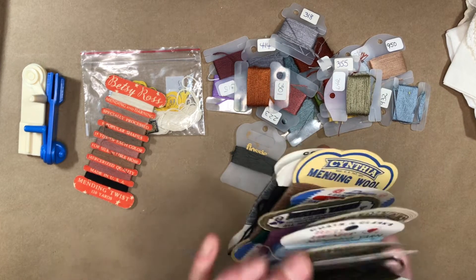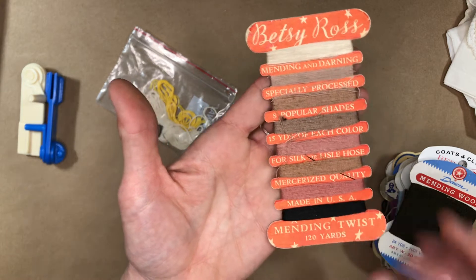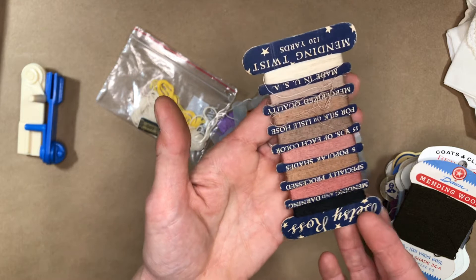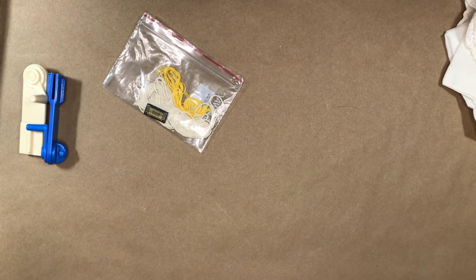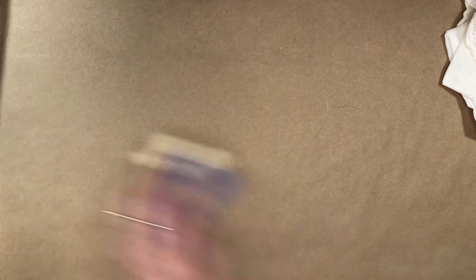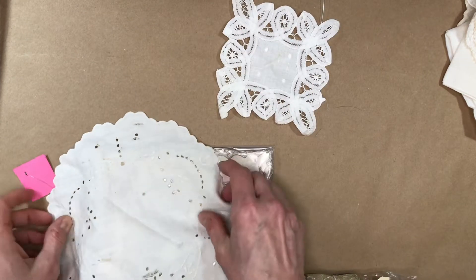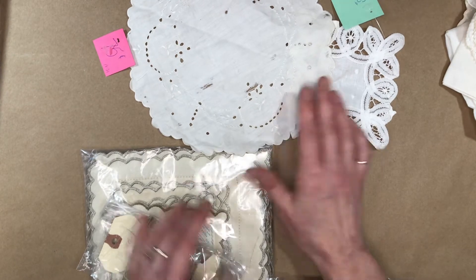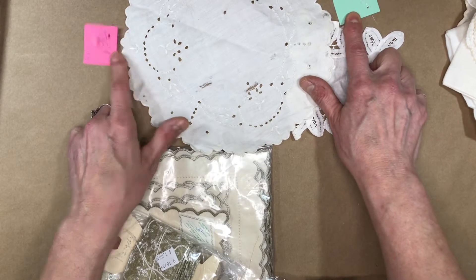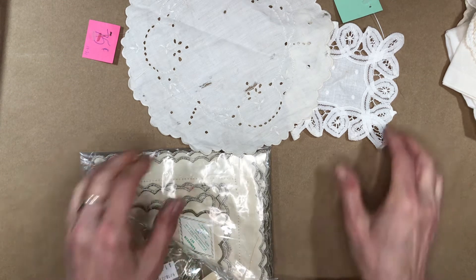Some of these might make it into a digital kit — I've got to research the age. And then this one — I thought this one was fun. A few more bits of doily. These are from the PTO. They usually have sales on the different colors of tags. You can get 50% off, 75% off. So if you're really diligent, you can get some really good deals for just a couple of pennies.